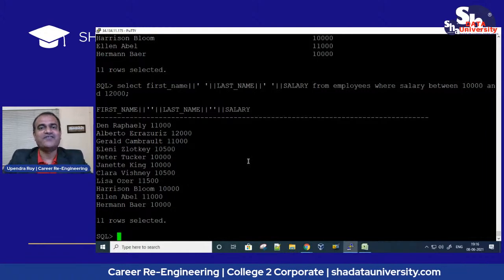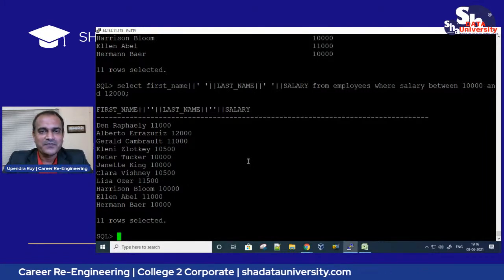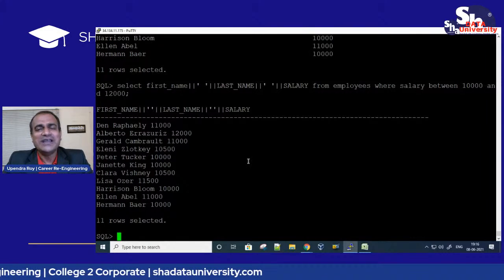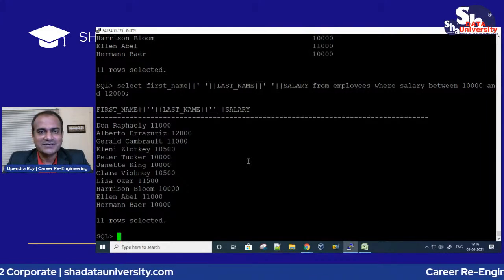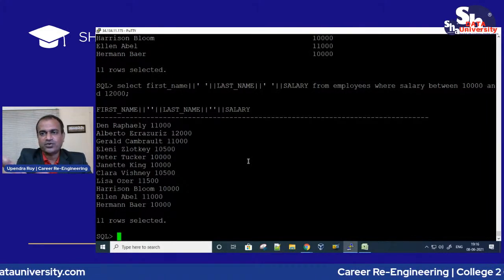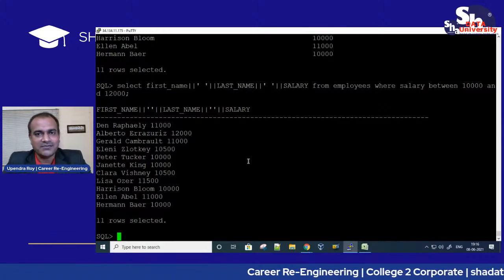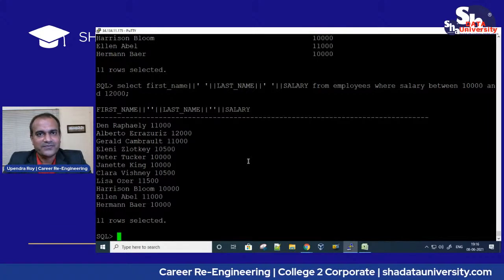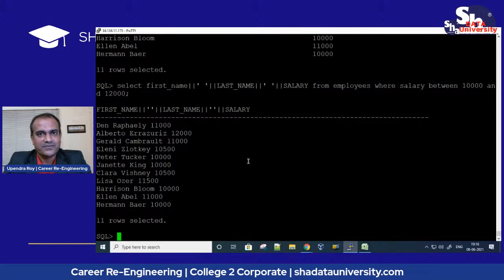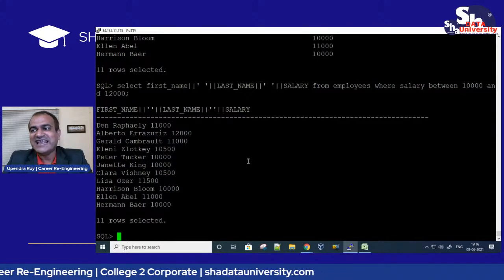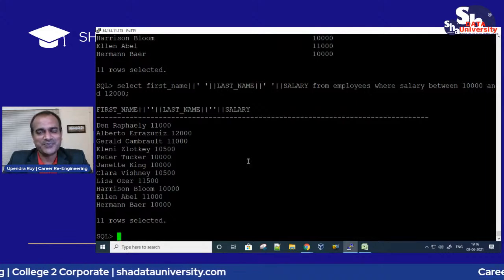They don't want it different. How will you be able to do it? They want it in this format. They don't want different columns. So it is very useful for reporting purposes.